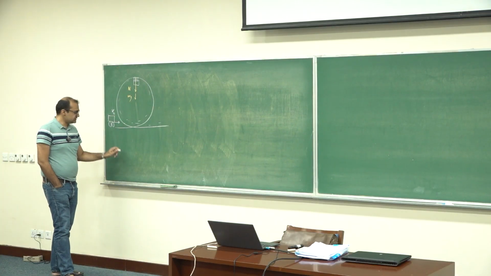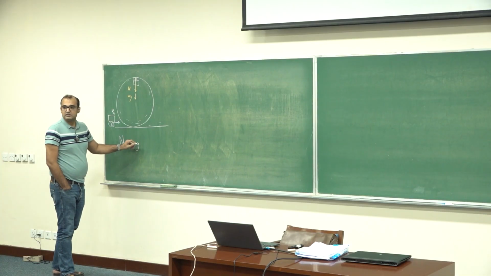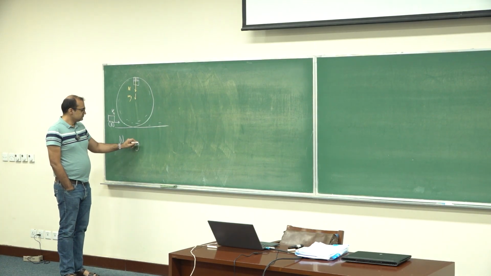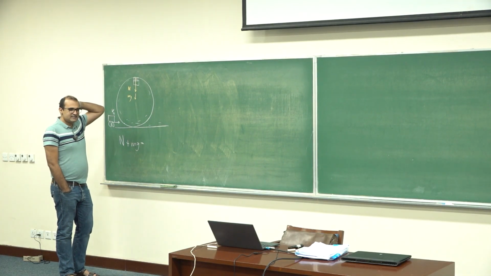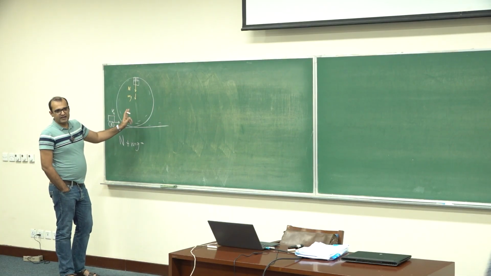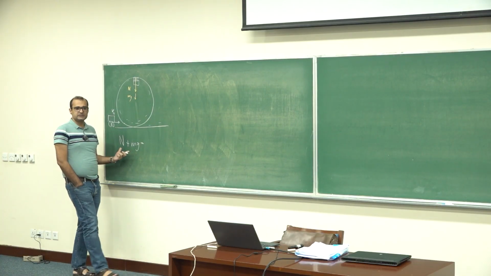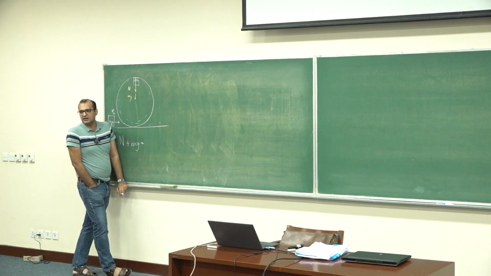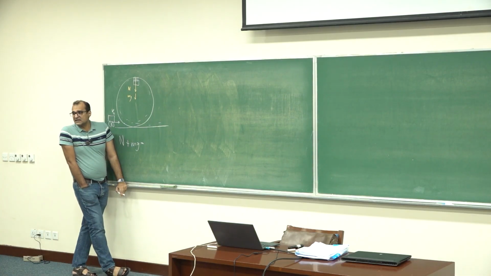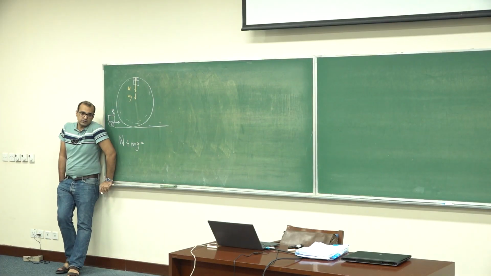Right, so the net force towards the center of the circular path must be equal to mv square over r, because this toy car is moving in a circle. It will be equal to mass times the radial acceleration. The net force towards the center of your circular path must be equal to the mass times the acceleration towards the center of your circular path. Okay, however we showed that the radial acceleration, the acceleration towards the center of your circular path, equals v square over r. We showed that for uniform circular motion.